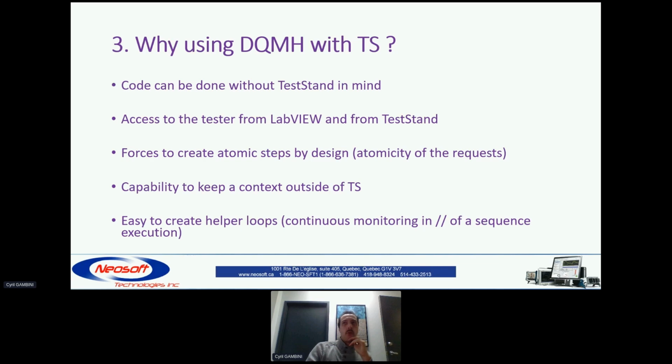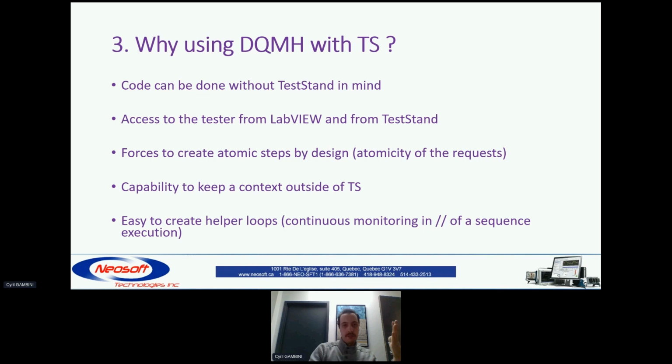Now, the question is, why would I want to use DQMH with TestStand? One of the main reasons that comes to my mind is that I can code a module. Most of you know DQMH. I can create the module, and when I create the module, I define my requests and my broadcasts, and a tester will be updated and scripted based on the requests I built.